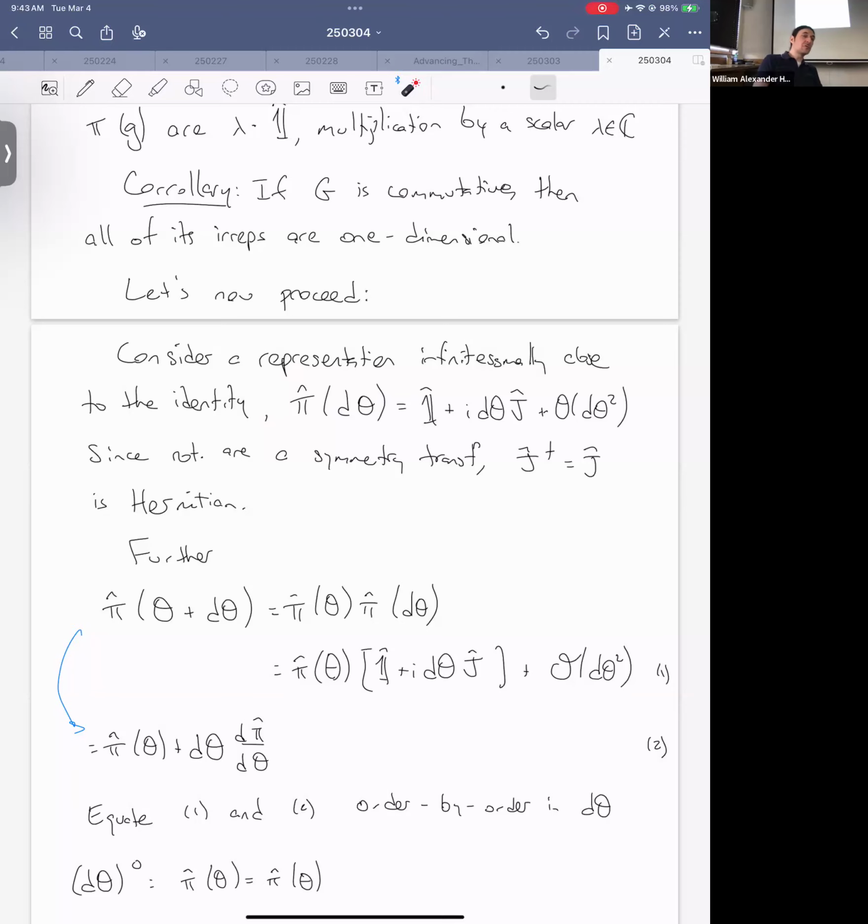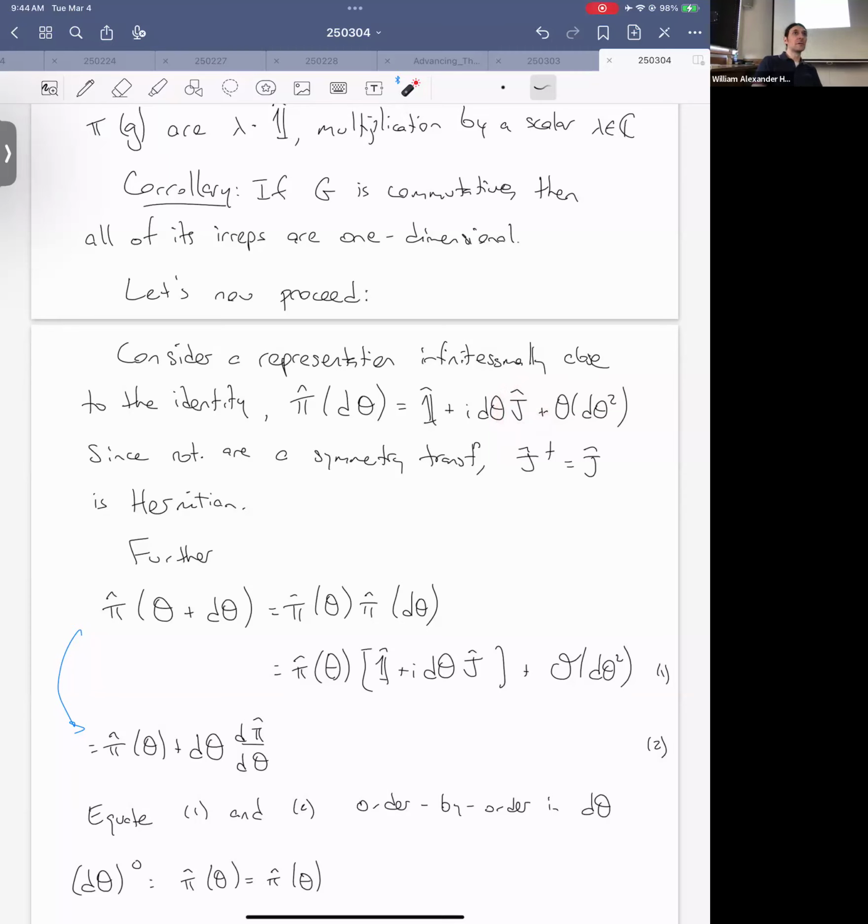So now the question is, what is my first order correction? First order in smallness in d theta. So it's going to be d theta multiplied by some operator. And because I'm a physicist, I scale out the i such that the operator that remains is Hermitian, because this is a symmetry transformation. And I need to have that pi hat dagger is pi hat inverse, because by Wigner's theorem it has to be unitary. And that means then that j hat is Hermitian, right? Because if I take the Hermitian conjugate of this whole thing, I get a minus i and then the j hat dagger. And in order for pi hat inverse to be 1 to order d theta squared, I have to have that j hat dagger equals j hat.